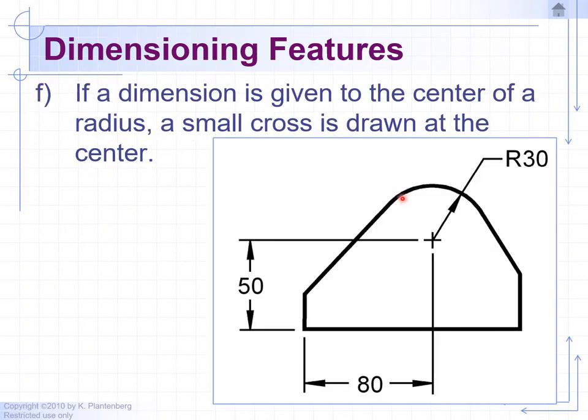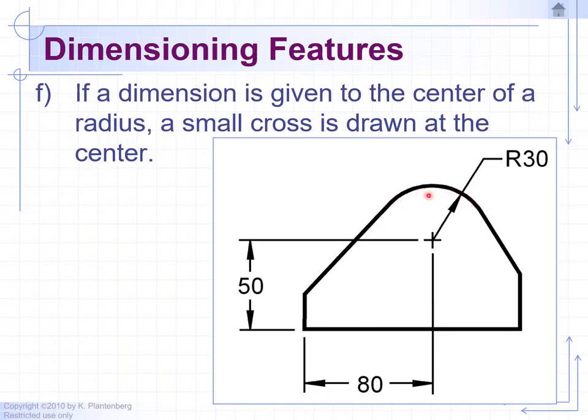Okay, typically when we create a radius, for example, on a corner of a table, we do not dimension to the center of it. Typically, we round off corners of a table, for example, or a desk to avoid having sharp corners. So a radius is more than enough, and we assume tangency with the straight line. But in some cases, you do need to dimension to the center of an arc, a radius, also referred to as a fillet. Typically, that's done when the location is important. Again, for a table, rounding off the corners, the location is not important. It's just to avoid having sharp corners.